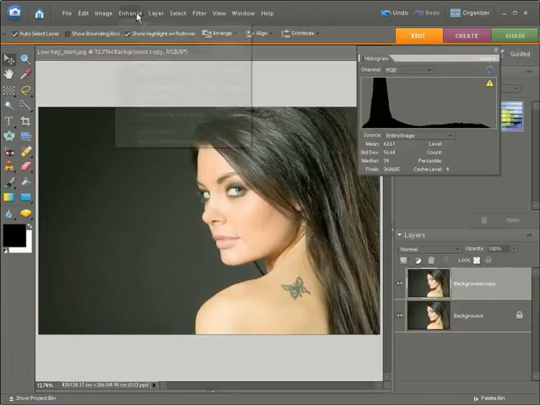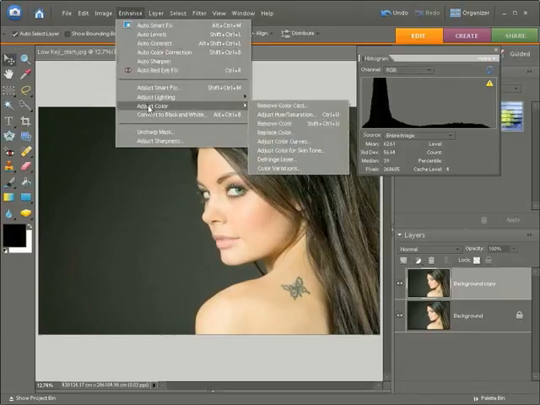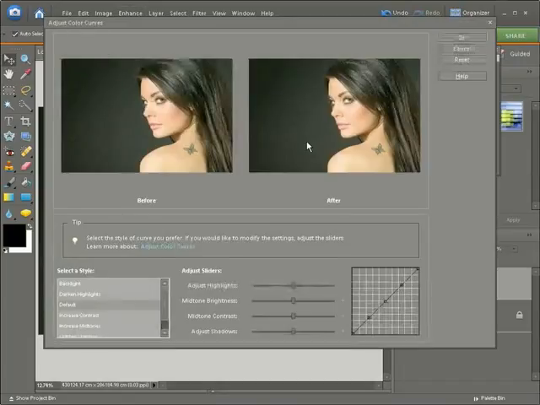Okay, let's start to enhance this shot by adjusting the contrast of the skin tones just to give more definition and make her look less high key and less flat lit. So to do that, go to Adjust Color and we'll use Adjust Color Curves. Now, editing with curves can be quite tricky and it's easy to go over the top if you drag control points around, but luckily you can't even do that in this version anyway. You can just drag sliders or use styles. And we need to increase the midtone contrast here, so we could do that by pushing this to the right like so. And that's making very orange and posterized looking colors, but don't worry too much about that because we're going to create a monochrome version of this anyway.